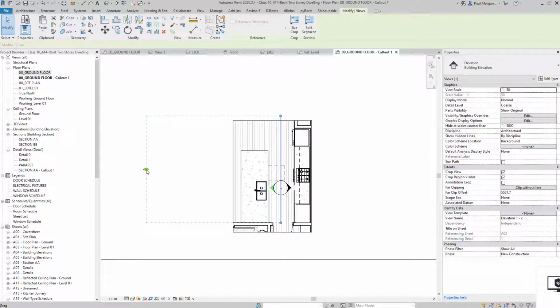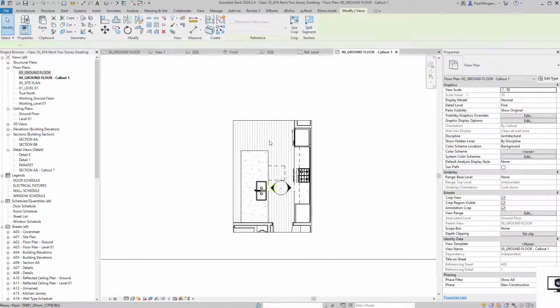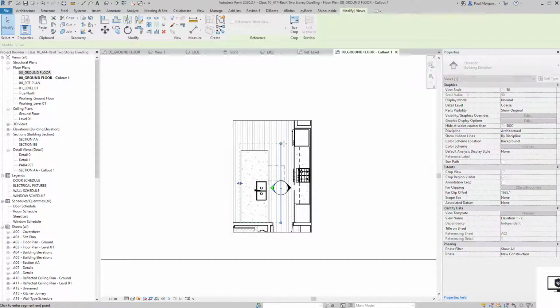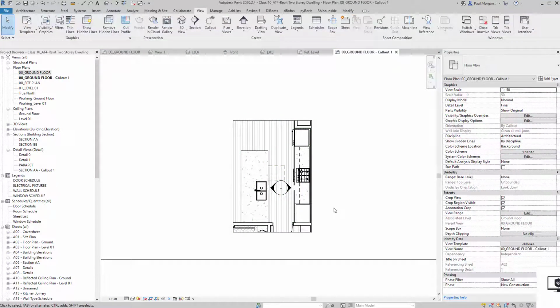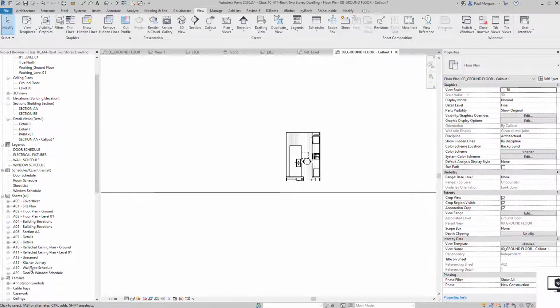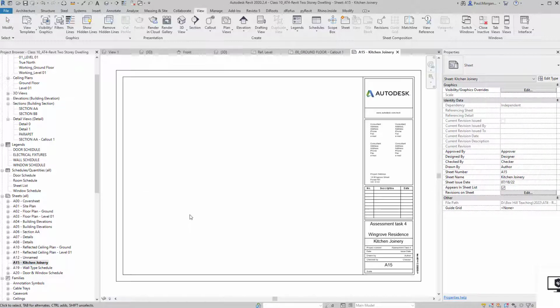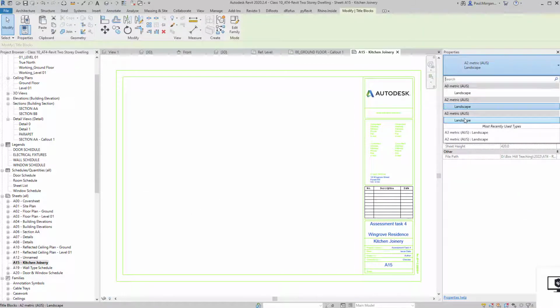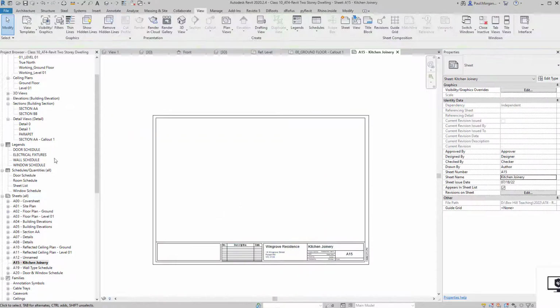So we don't want to see all the way back to the wall of the lounge room. We want to bring that in just so we see just the kitchen bench itself. And we may even want to change its depth, so we only want to see the workbench, or the breakfast bench in its entirety. So like this, we're going to then find our kitchen joinery sheet, and we'll see how much we can fit on here. Changing this into an A3, we may need to go across 2 sheets.